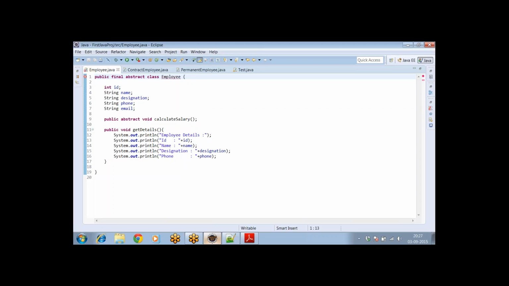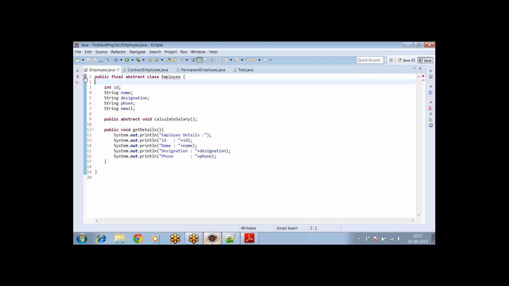Now the second point is, if I declare it as final, you can't even inherit this class. Other classes will not be able to extend it, so there won't be any use for this class. Final and abstract are contradicting. We can't use these two keywords together.